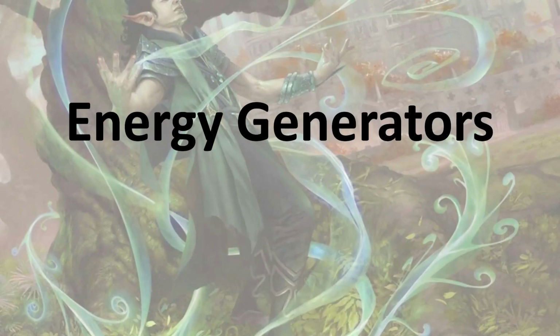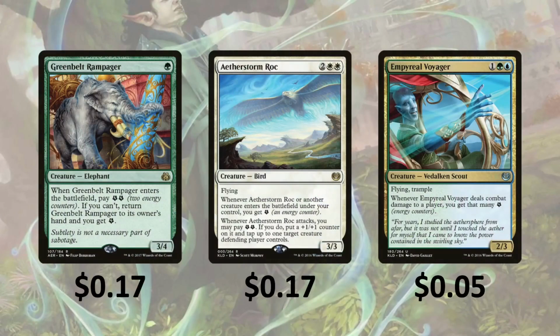Then we just got some other cards that can give you energy counters, but just not when they come into the battlefield. Greenbelt Rampager: when it enters the battlefield, you can pay 2 energy counters. If you can't, you return it to your hand and you get 1.